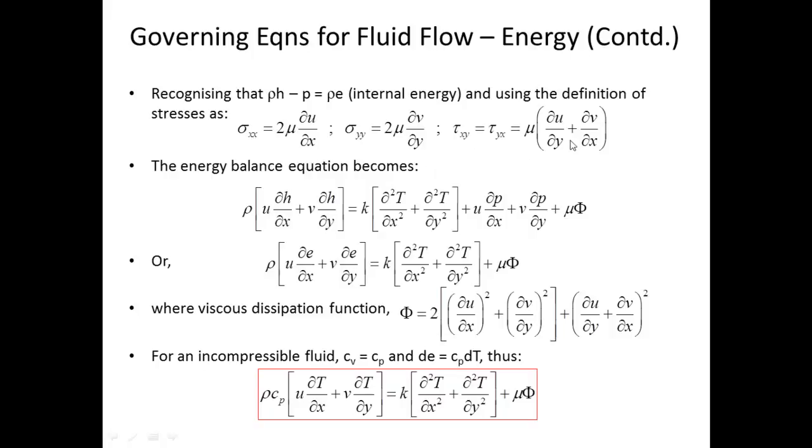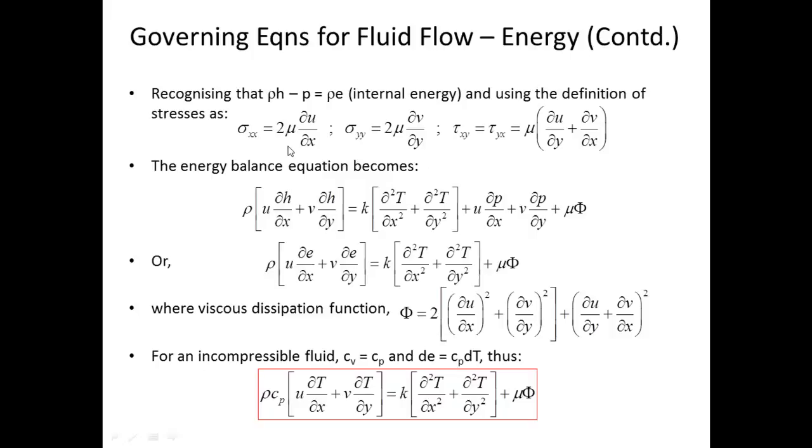So if we substitute all of these expressions into the energy equation, the final form, which is much more compact, becomes like this. So this involves the enthalpy, temperature and the pressure terms, and one final term which is the effect of the viscous stresses. So this term phi here is called the viscous dissipation function, which involves the velocity gradients. That actually represents the work done by the viscous forces, or rather the energy dissipated by the viscous effect.